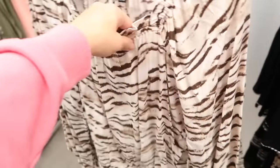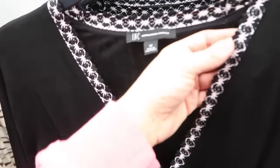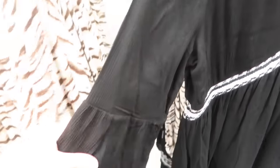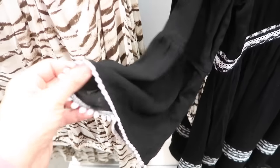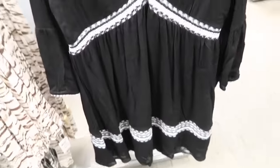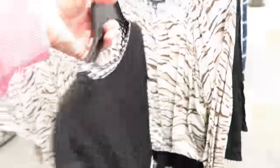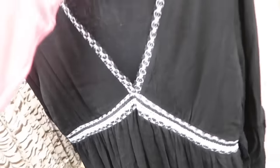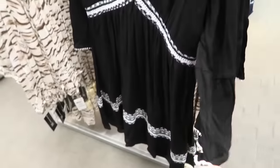This little dress is also new from INC. It has crochet trim in a deep V, crochet through the body, and a three-quarter-length sleeve with a little bell and crochet trim. Flowy fit — I think this is a really good year-round piece because in cooler weather you can pair it with knee-high boots and a cardigan. Normally $99.50.